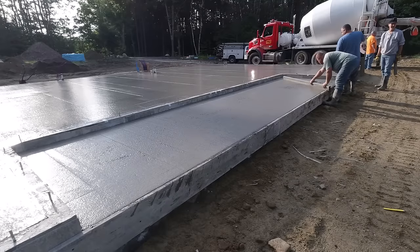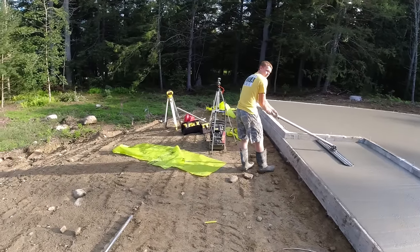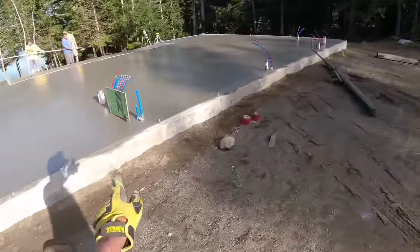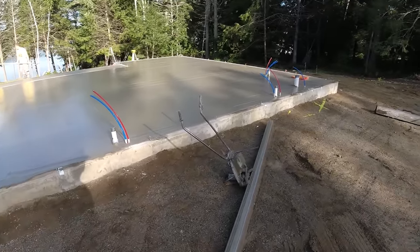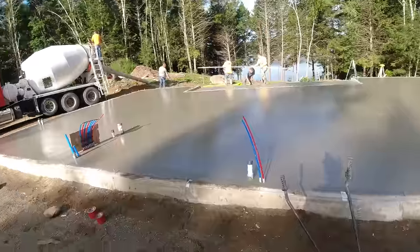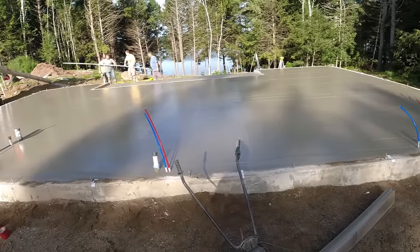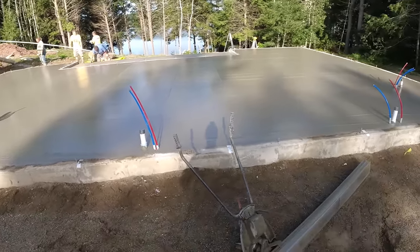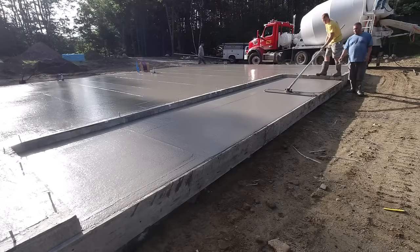I know I'll get a lot of comments about no steel and that the concrete's just going to break up. All steel does - rebar or wire - is help hold the concrete together; it's not necessarily going to keep it from breaking. That went pretty good - that's 1500 square feet, 50 by 30 including the patio. We'll broom finish that and cut a couple joints in it. The pitch is about an inch from front to back towards the lake. This floor is going to be the finished floor so we'll power trowel it really nice and smooth, then they're going to hire someone to come in and polish it.